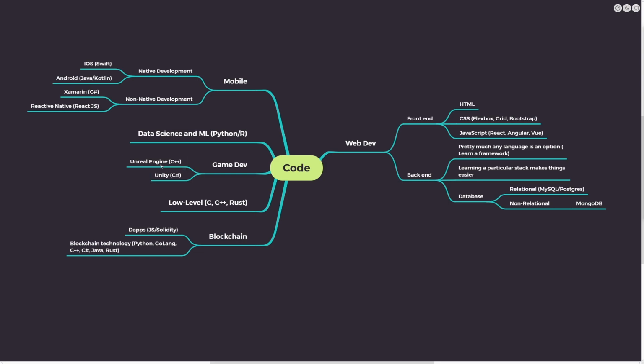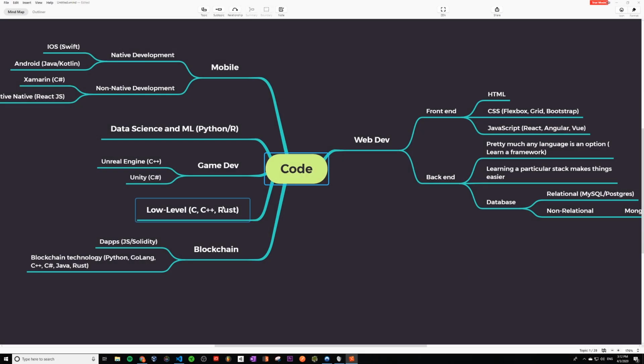There's two engines that dominate this market: Unreal Engine and Unity. Unreal is written in C++, Unity uses C#. So those are your options there. The next category that I want to touch on is low level. Now, this is a very general, broad category. By low level, I mean pretty much anything that is at a lower level than the application layer, which, if you're not familiar, is the user's interaction with the code. So this is going to be a lower level than that.